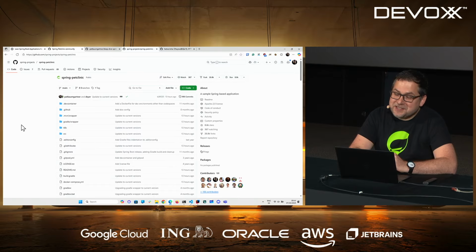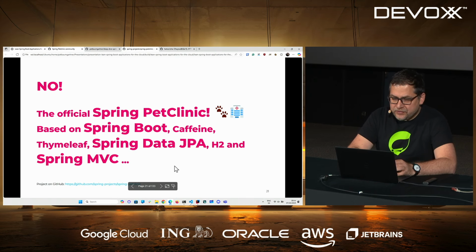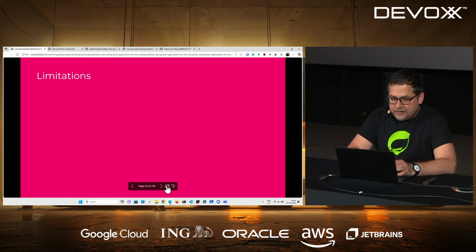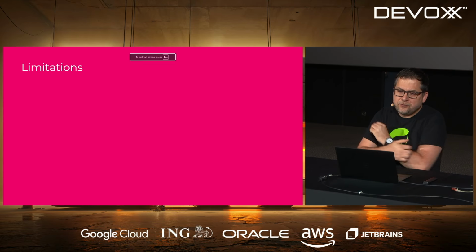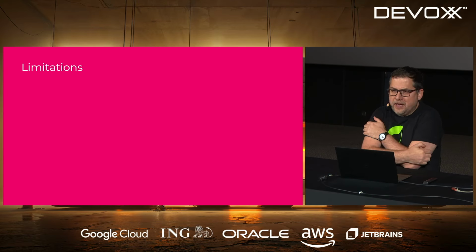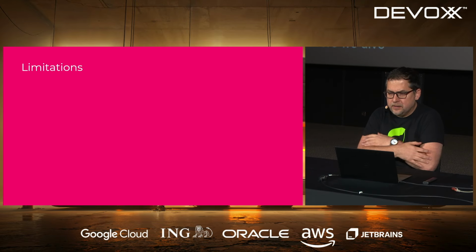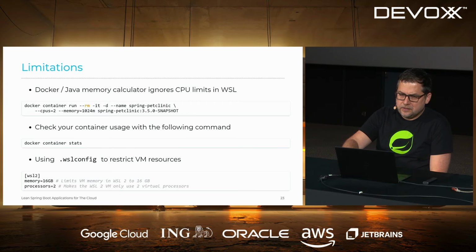So if you want to follow along and do some optimizations on your machine, you can just clone the PetClinic from the GitHub repo and try some things out if you want to. Right, good. So let's jump back. I will tell you about a few limitations you might face if you do some things. And also I'll tell you how I do the measuring before we dive into the real things.